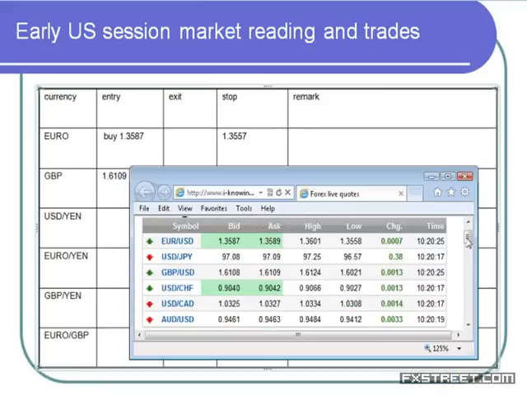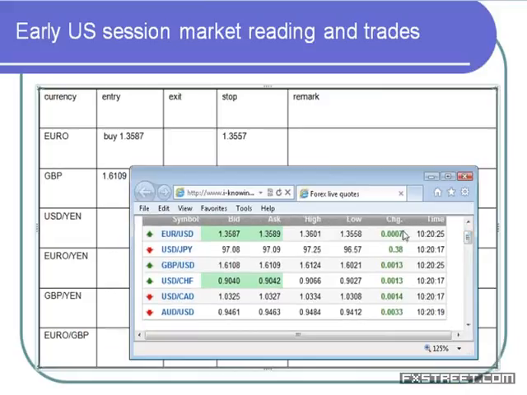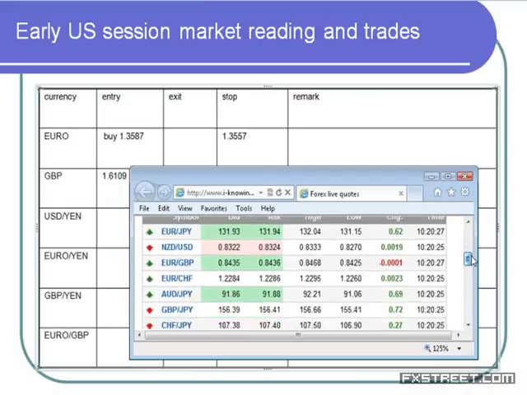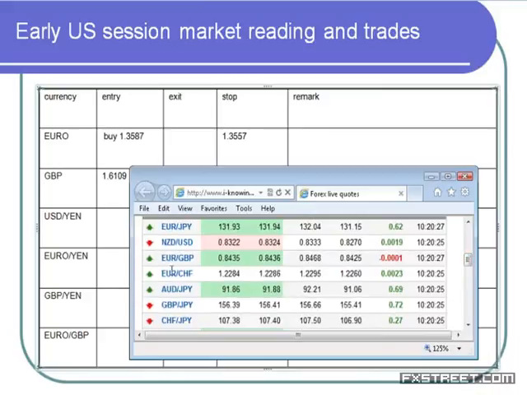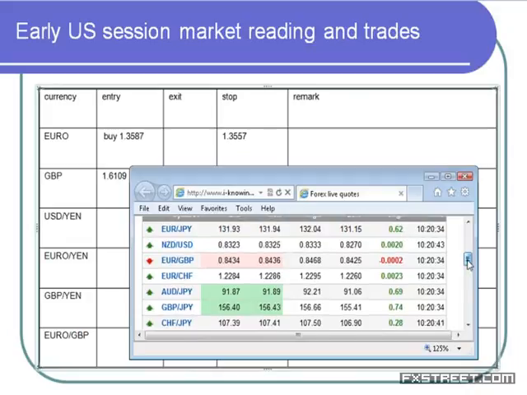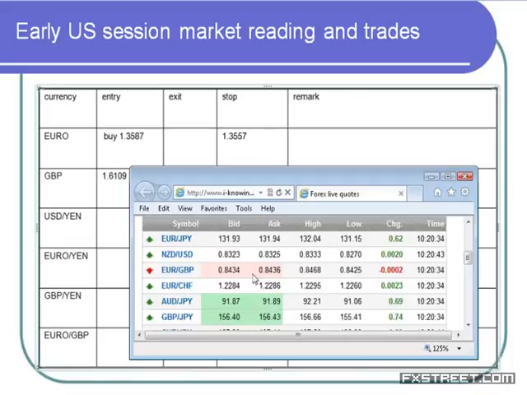Then somebody asked, will you be able to explain with regard to trading the cross? So probably I'll take any one cross. For that we need to find out what cross is suitable. Now they are making the positive net change in all the currencies, in the majors and two commodity pairs. So we need to find out whether Euro Yen is closer to low or closer to high. It has made about 62 pips positive net change, and it is closer to the high.